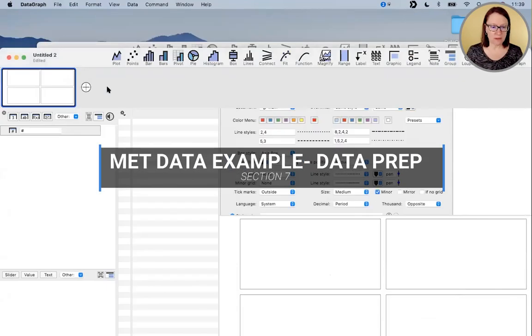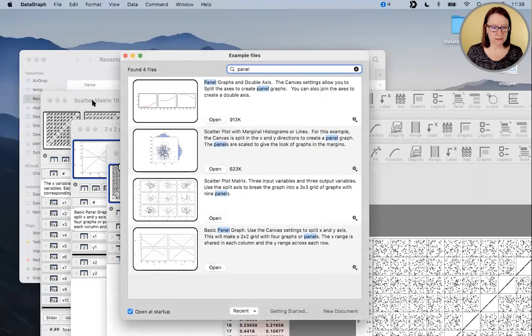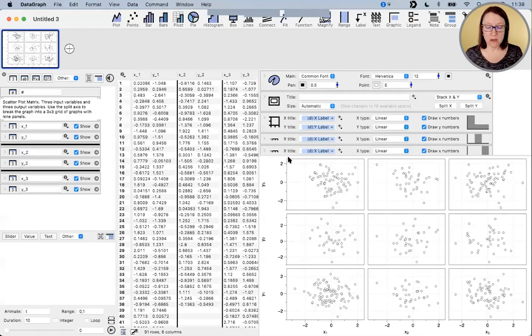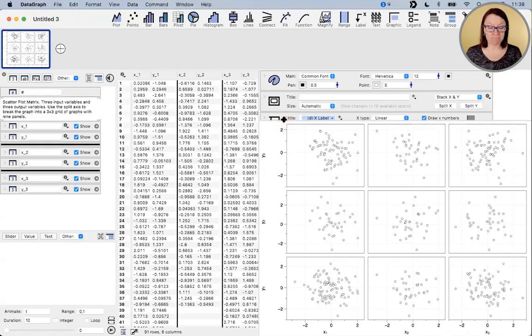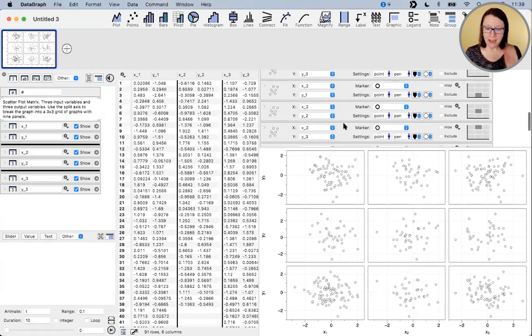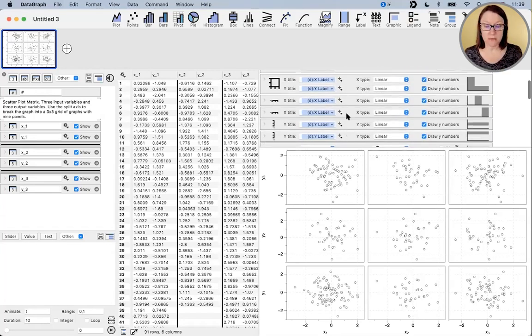Go to the file that I have, where I have the, let's see. Actually, what I want you to do is to open up the next one that's in the example file, the scatter plot matrix. There we go. So this is very similar to the one that we had before, except now I have a 3x3, and you can see I have X and Y data here. I have the same thing. There's just more commands, and these are all listed here.